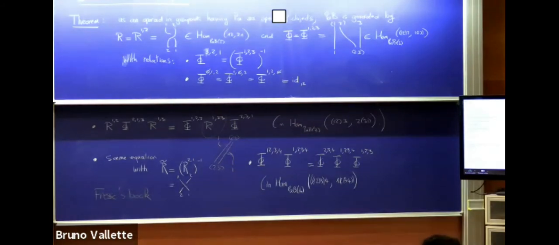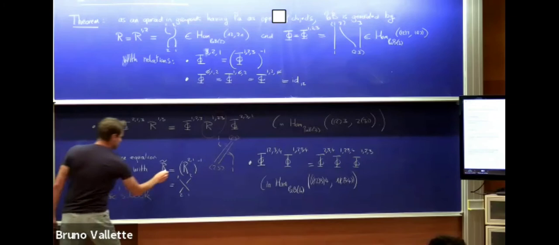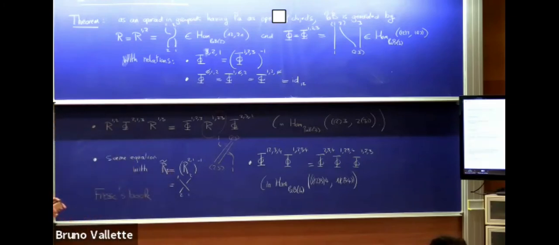All right, so now let's see a bunch of consequences of this very nice theorem. Sorry. Yes? I want to understand the meaning of R tilde here. So it's not a relation. Are you just introducing notation? Yeah, so R tilde is defined to be this. And what I'm saying is that there's an additional relation, which is the same as the one before, but you just replace R with R tilde. It's just that in braided categories, there are two hexagons, one for the overcrossing and the other one for the undercrossing.